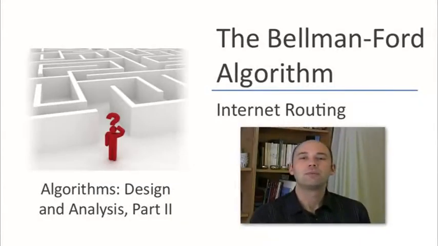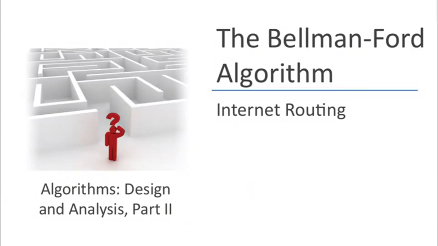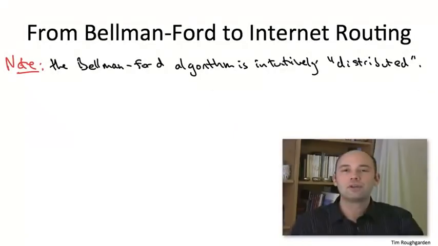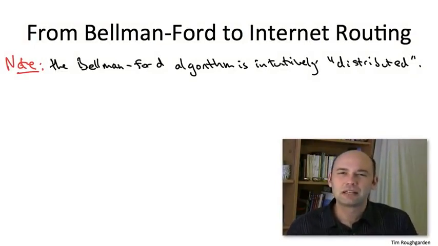At the beginning of the course, we mentioned that the Bellman-Ford algorithm provides the foundation for modern-day internet routing protocols. This video is going to supply a few of the details. So for starters, when you look at the code of the Bellman-Ford algorithm, I hope on an intuitive level it seems like a sort of distributed algorithm in some sense of the word.